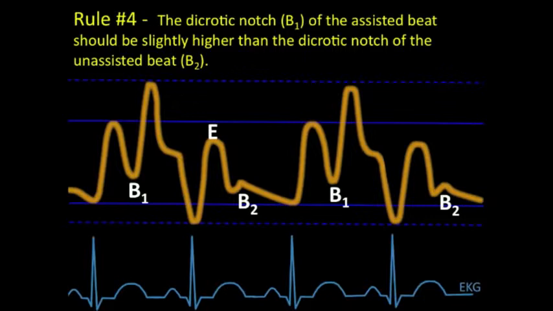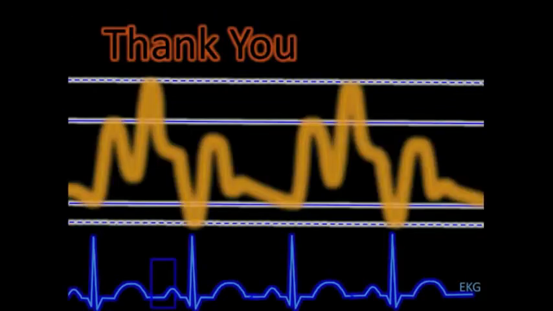So the curve in our example meets all 4 of those criteria. And indeed, in this patient, the balloon pump was positioned properly. And essentially, our balloon was optimized. So I think in our next video, we'll go into some of the things that go wrong with the balloon pump. But for the purposes of this video, I just wanted to give you a brief introduction to intra-aortic balloon pumps and the aortic pressure curve that goes along with them.